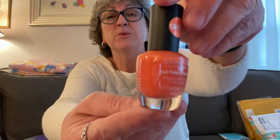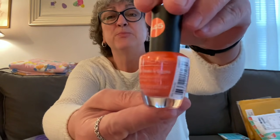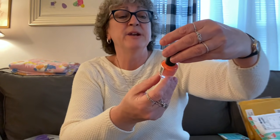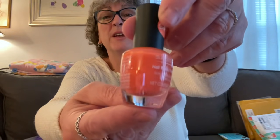I also picked up this nail polish. I thought this was a really pretty, nice spring summer color. It's by Sassy and Chic. It's number 945. Does it even have a name? No, I think they just have numbers. But I thought it was really pretty. I think I might put that on again because my other nail polish is gone already.